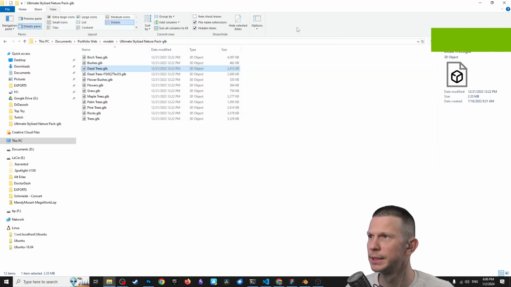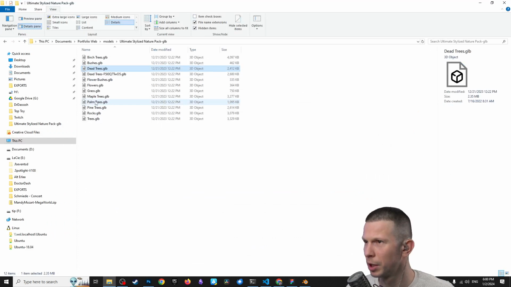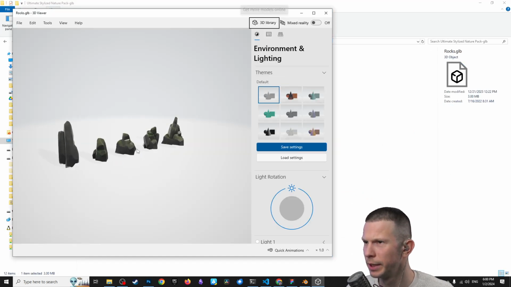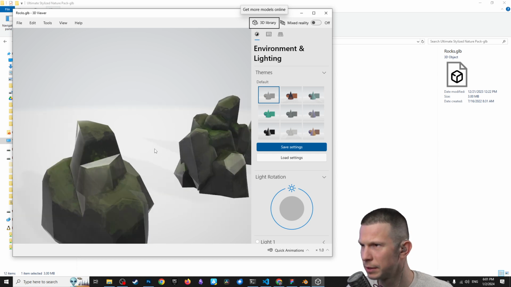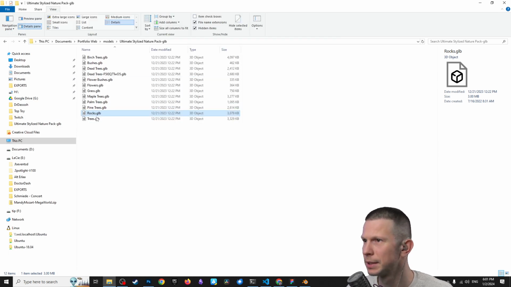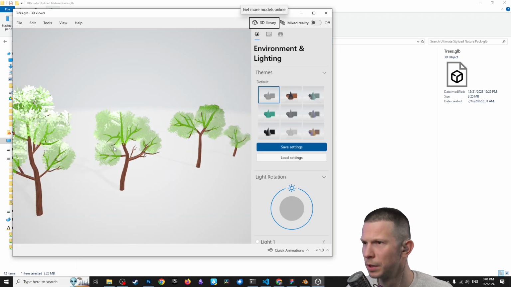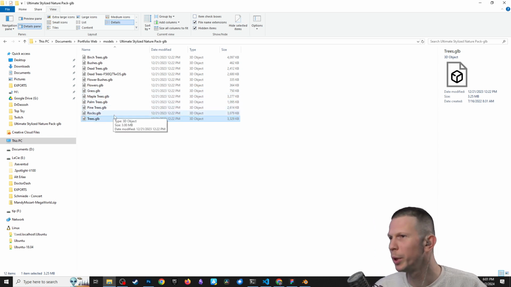Dead trees, and rocks. Let's see what these rocks look like. So you can add that stuff. Awesome. Yeah, let's do that, because I like the style. And there's more trees. Cool.